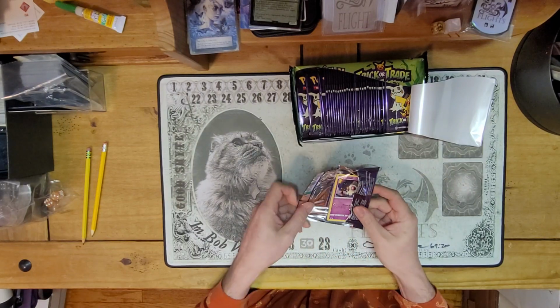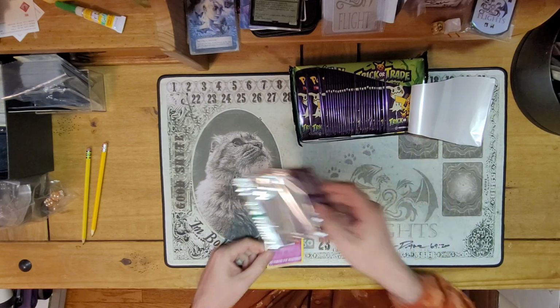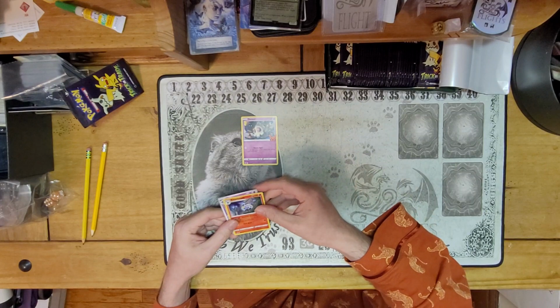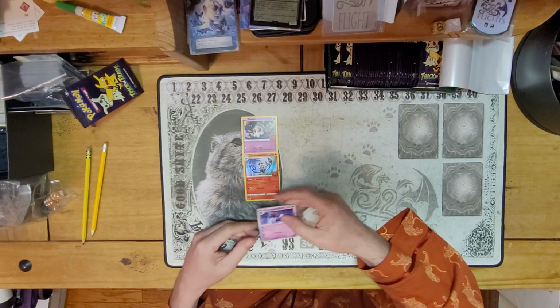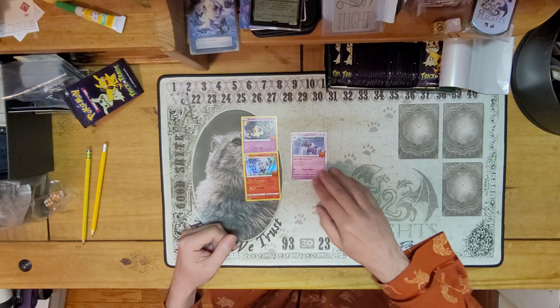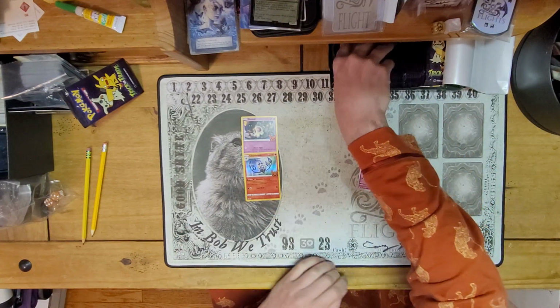Without further ado, we're going to shred into this here. 1, 2, 3, ready, shreddy. They are alphabetical. So we have a Duskull, a Chandelure, and a Mismagius. Okay, so there's one pack down.